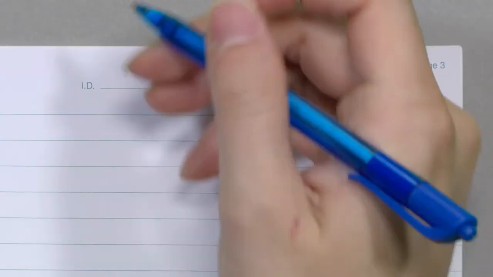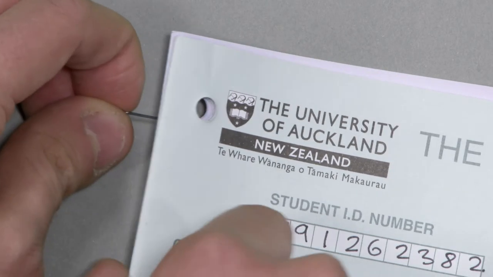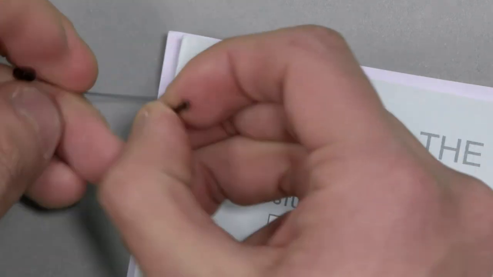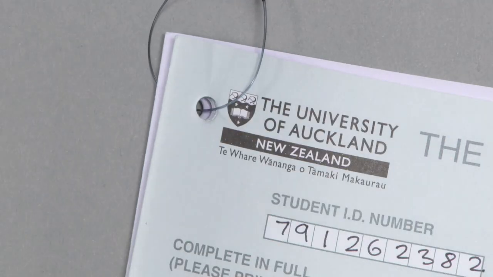Write your ID number on every page. Separate answer sheets should be securely attached with the ties provided unless they are a teleform or scantron sheet, which should be kept loose.